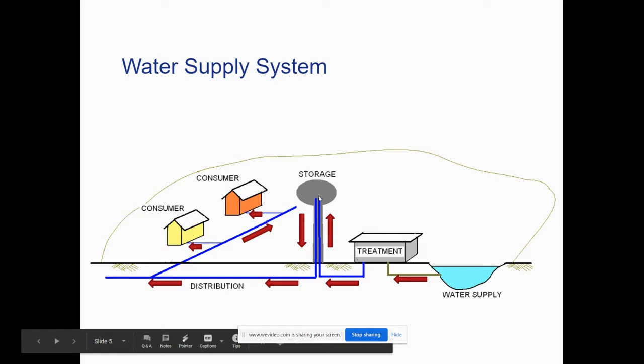Once you treat it, you have to store it somehow. A lot of times you see large water towers all over the place. You see one right next to Main East, the one at Advocate Lutheran General Hospital. And then there's a bunch of them around. From the storage, it doesn't always have to be in those big towers; there are man-made reservoirs that are used for this too in some places. And from those locations, it gets piped through a piping system out to the consumer, which is, again, either residential, commercial, or industrial.